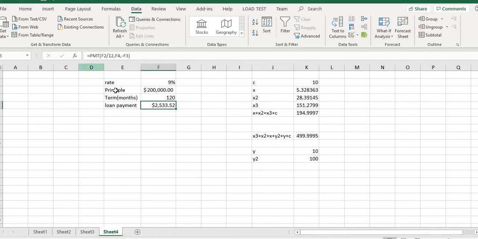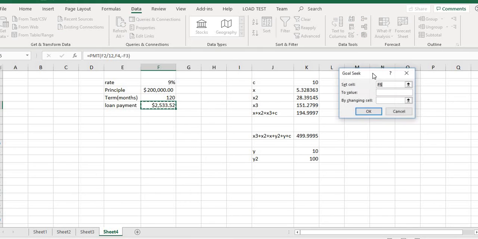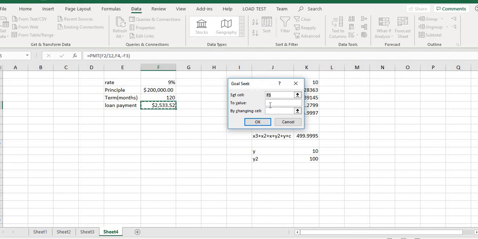Now if you want to calculate the loan payment, and you don't want to pay this much, it's too much, so you can change the rate. You cannot change it because this is the bank's. You can change the principal amount and term, then you can check and test yourself what term I should keep or what principal amount I should have so that my loan payment could be a particular number. Suppose I want to do Goal Seek. What-If, Goal Seek, and I want the loan payment to be what value? Suppose I want to keep it at $2,000 by changing what? Now I'm checking by changing the term.